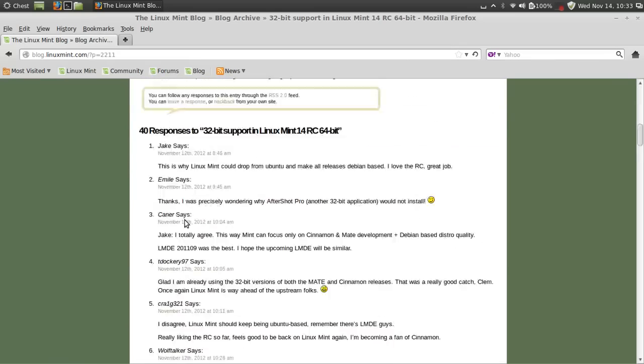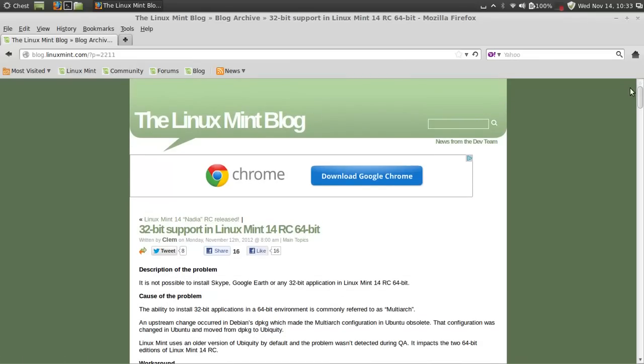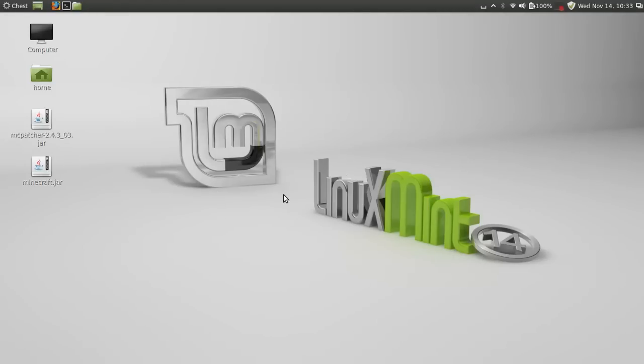But that's pretty much it with the new Linux Mint OS 14, the codename Nadia. There's a lot of cool stuff, and for those of you who are switching from Windows to Linux, this is a great OS to get. Very user-friendly. For those of you who don't like the terminal, it's got a package installer and a software manager. And it's highly, highly customizable, which, unlike Windows, where you have to buy a bunch of programs to customize it, this comes with a bunch of stuff. And the KDE version, when it comes out, is even more customizable. But they have not released the KDE version yet.